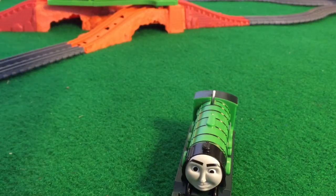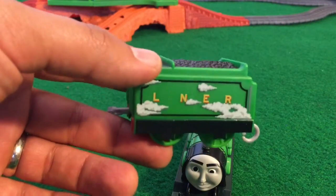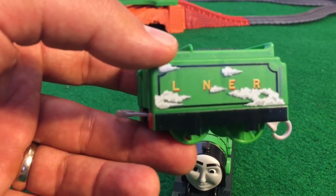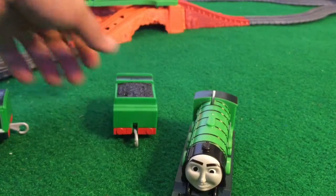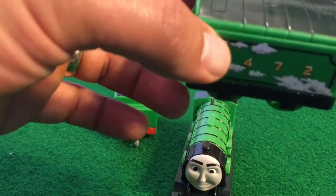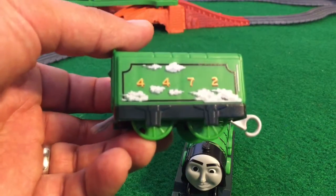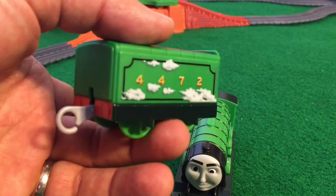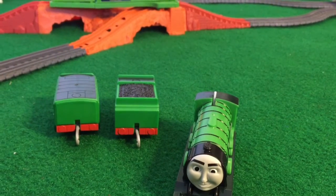Then looks like we get another car here. Could be his coal tender. That's got the letters L and E R on both sides. And then lastly, we have this car. Not quite sure what it is, but it's the same thing. Reads 4472 on each side. Let's check him out on the track.